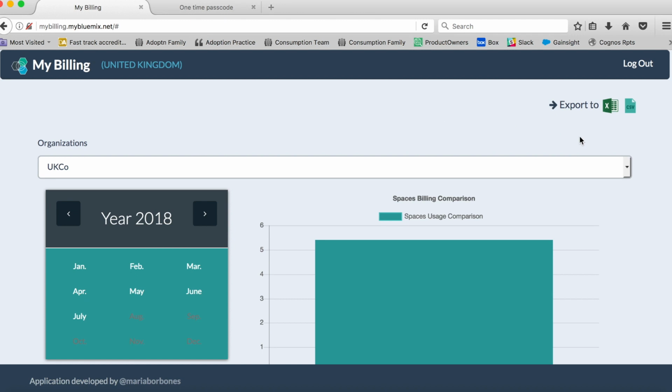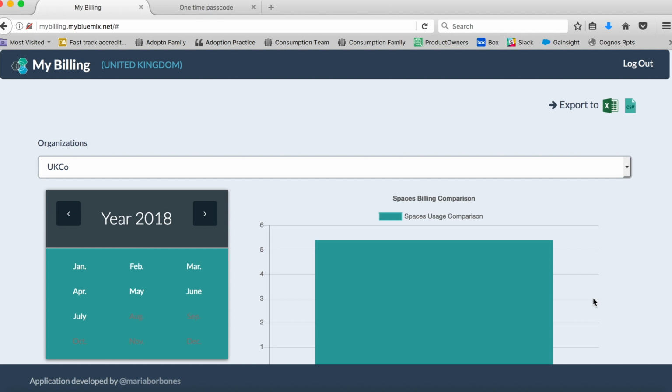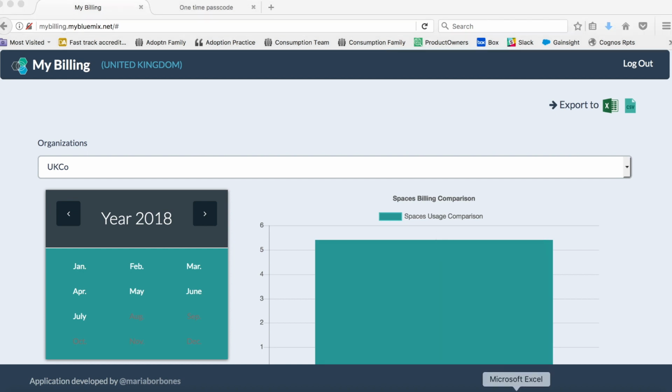The other thing I can do with this tool is export to Excel, or export to a CSV file. All I need to do is click, and if I click OK there, it's going to open it with Excel. I'll just wait for my Excel to open up.